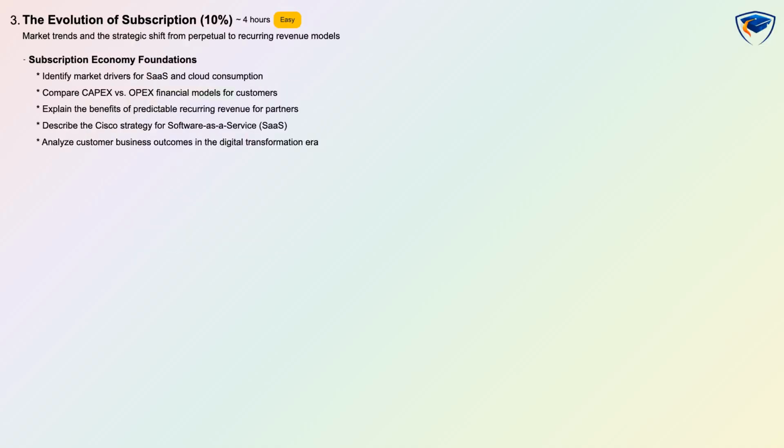The second domain, Collaboration Flex Plan 3.0 Quoting and Ordering, focuses on the operational execution of deals using Cisco Commerce Workspace, CCW and Subscription Workbench. You'll learn how to create and manage estimates using the FLEX 3 top-level PID, configure specific sub-options for calling, meetings, and contact center, and utilize the Subscription Workbench for lifecycle management.